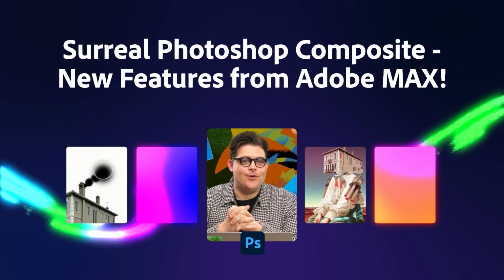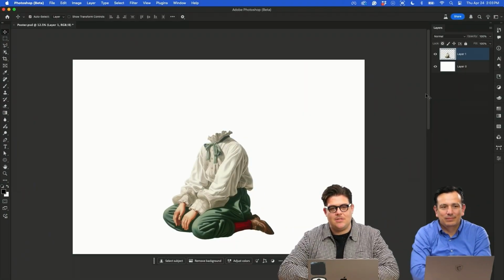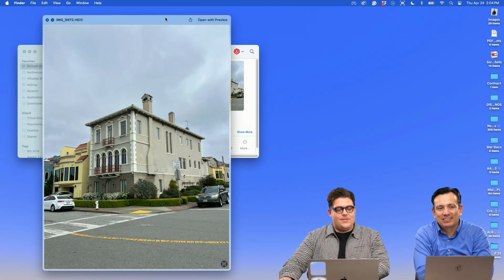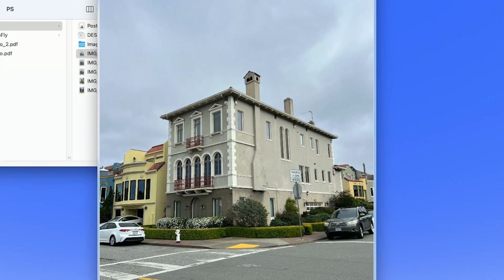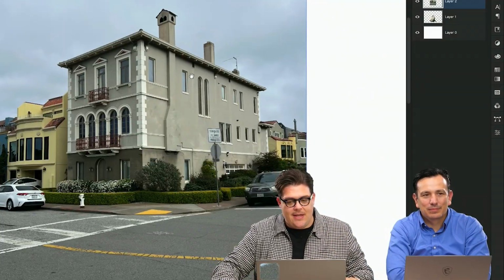We're gonna jump into Photoshop and we're gonna just have fun and create something together. I have this beginning image, starting image. Okay, so I took these photos yesterday while I was walking around San Francisco. I'm gonna go ahead and bring it into Photoshop. I'm planning on using this as the face of this character.